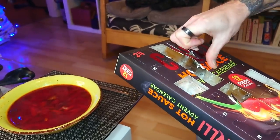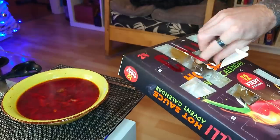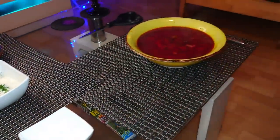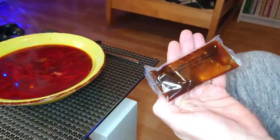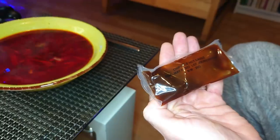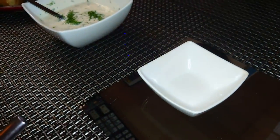We're going to dip our bread. Yeah. I was saying, how are we going to possibly incorporate a hot sauce into this meal? And I said, I'm going to dip my bread in it. Ooh, this is a dark one. What is it? Chipotle hot sauce. Now, I'm not aware that Chipotle is known for being ridiculously hot. Squeeze it in there. Let's have a look at it.